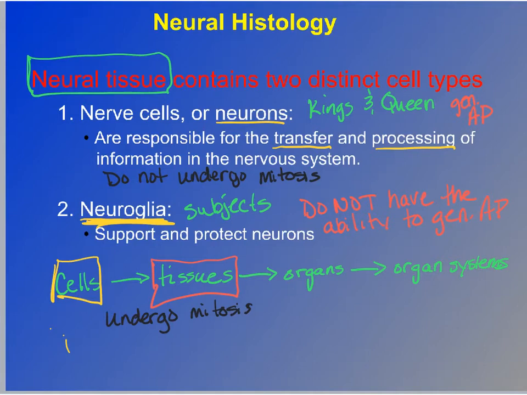So putting this into context, neurons are nerve cells, with the one exception of a childhood cancer. Nerve cells do not create brain tumors. The cells responsible for creating brain tumors or becoming cancerous are neuroglial cells. Remember that cancer is uncontrolled mitosis or uncontrolled cell growth. Neuroglial cells undergo mitosis, so they're going to be the cells that can become malfunctional and undergo mitosis very rapidly and create brain tumors. Whereas neurons do not undergo mitosis, so they don't have the ability to grow and divide out of control and become tumors. Let me give you an example of a specific type of brain cancer.